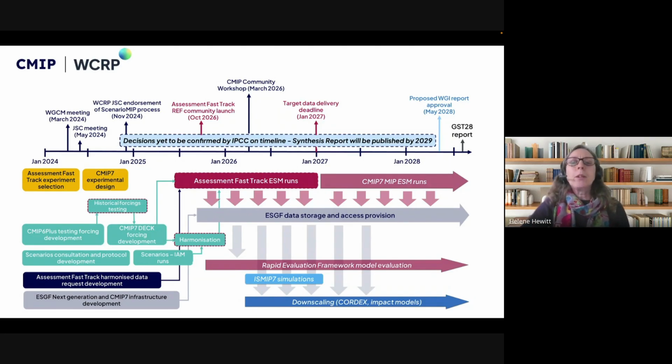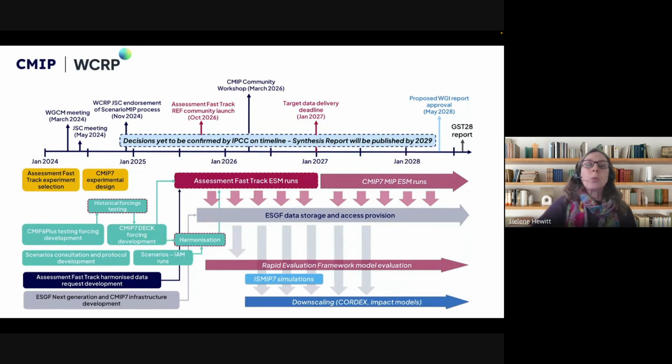We've been developing a rapid evaluation framework, which will provide access to standard metrics when data is uploaded onto ESGF. The CMIP panel is asking the climate modelling community to have the assessment fast track data delivered by January 2027, which we believe should be in time for the AR7 assessment.